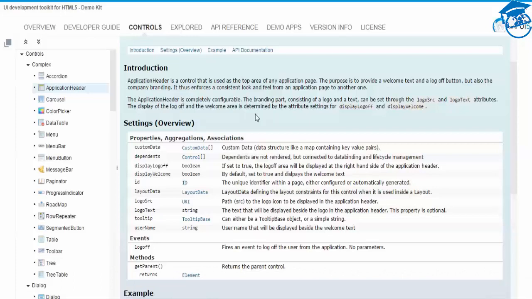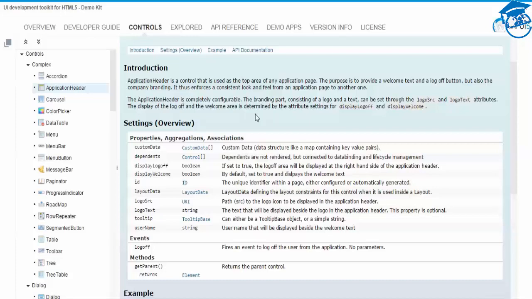Whenever you log into any banking website, on the top you will see welcome John and so on. If it is HSBC Bank, then the HSBC logo will be there.